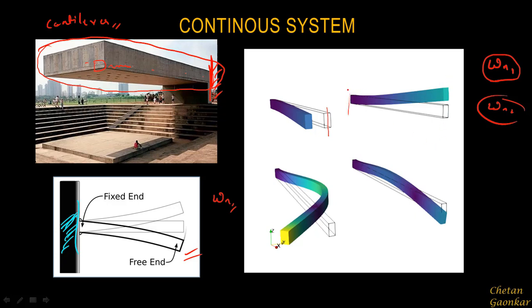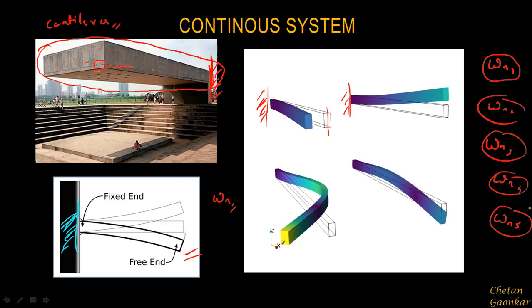Since this end is fixed, there won't be any movement here, so we can call this our nodal point. And as we keep looking at different natural frequencies, we will see different mode shapes. The behavior will be different for different frequencies. And then we can continue. With the help of modern-day software we can extract as many natural frequencies and as many mode shapes associated with these natural frequencies as we want.